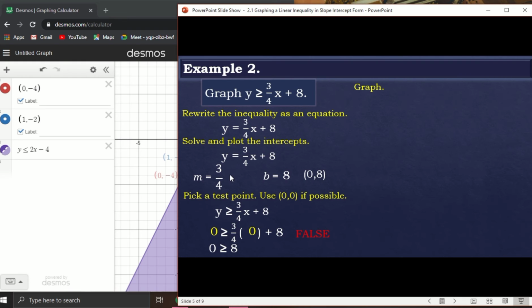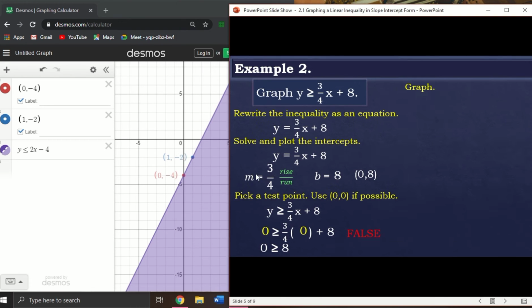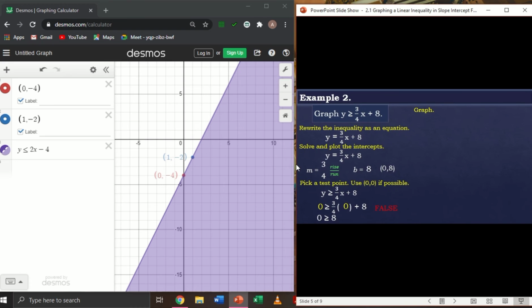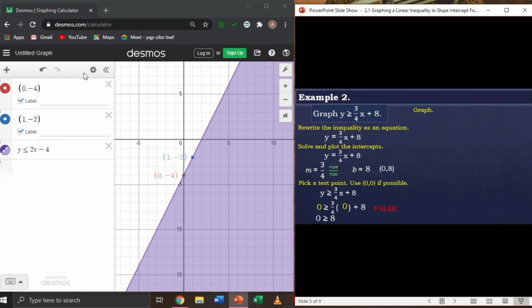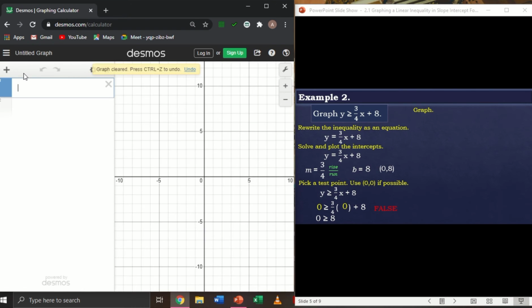Okay, so i-graph natin. So, asan dito ang rise and run? So, ito po siya. Ang rise mo is 3, ang run mo is 4. Since meron ka ditong denominator, may run ka. Yung kanina, kapag wala kang nakikitang denominator, that means 1. Okay? So, our rise here is 3, and our run is 4. Okay, liitan natin para mag-graph natin.